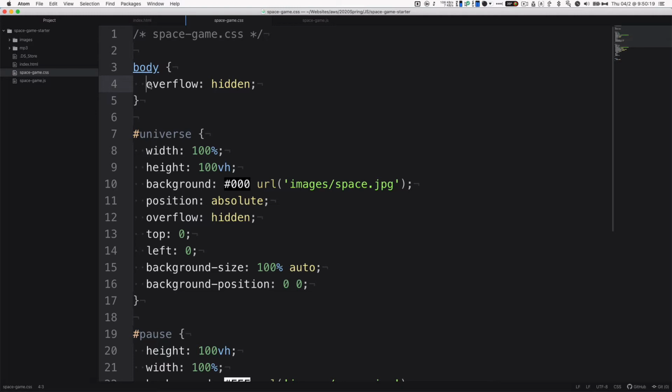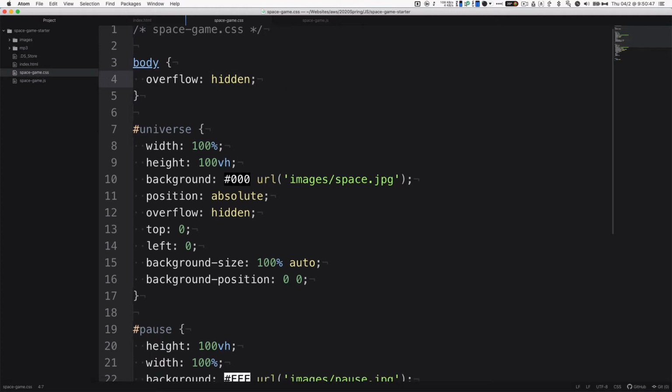Because of rounding errors on the way things can work in different browsers, you could end up with an overflow condition, and you could accidentally end up with some scroll bars when you resize the screen. We don't want that to ever happen. So that's what this is about. This is just kind of a fix for some browser bugs almost if you're resizing. So that's all that does. The universe, nothing really special here. Same thing. We want to have overflow hidden, so there's no scroll bars within the universe. A div could end up with scroll bars too.